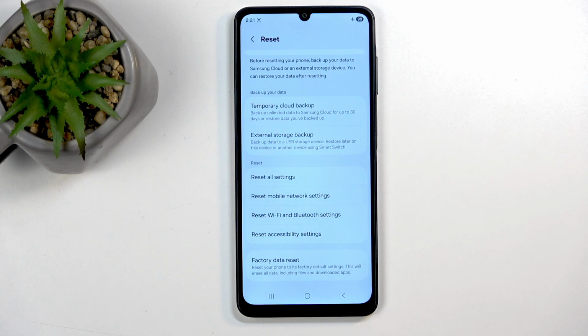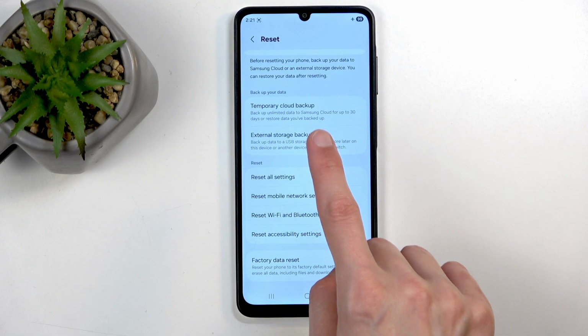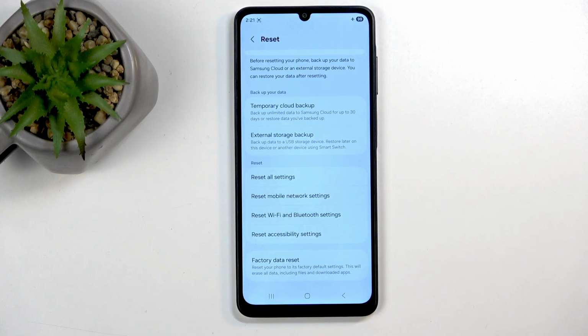again, it poses some limitations, as this is using Smart Switch, which you can see right here. You need to download this program on your computer. And number two, it limits you to restore this device to another Samsung. So as a backup, again, it's absolutely useless. If I am backing up a device and then I'm being basically forced to restore this data only to another Samsung, then it's not really a backup now, is it?